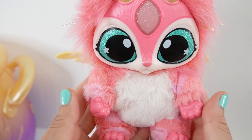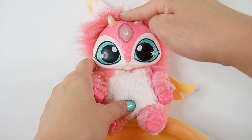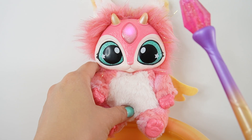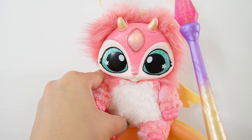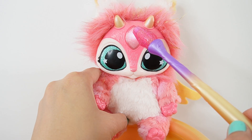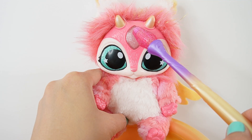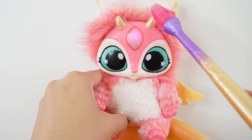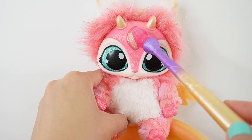Oh my goodness. And so you can bend her legs so that she can sit. She is so cute. When you pet this forehead, you're building more energy, so it makes her really happy. And then we can use this to make spells. One tap for spell mode — look, it turned purple. Now let's make a wish. Wish granted. For enchantment, we just hold it up here. That's so cool. Was that a chicken?